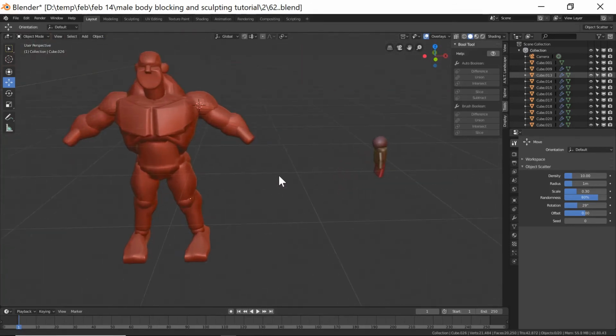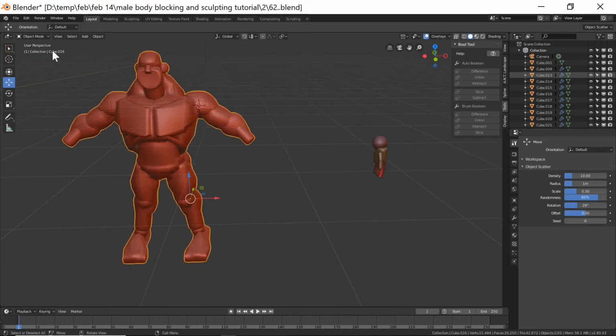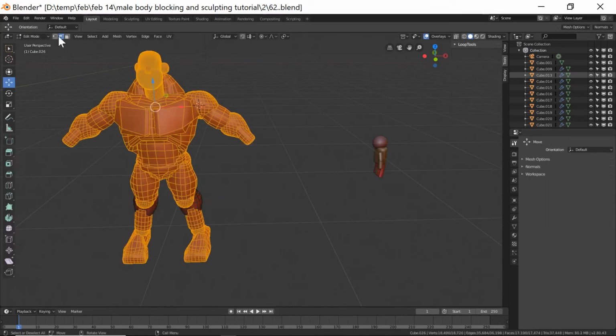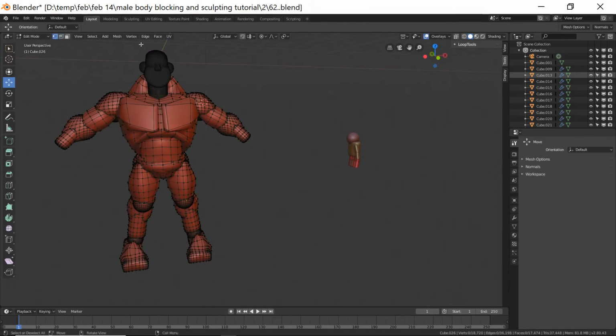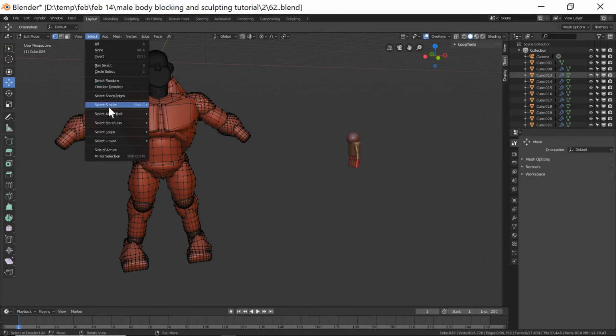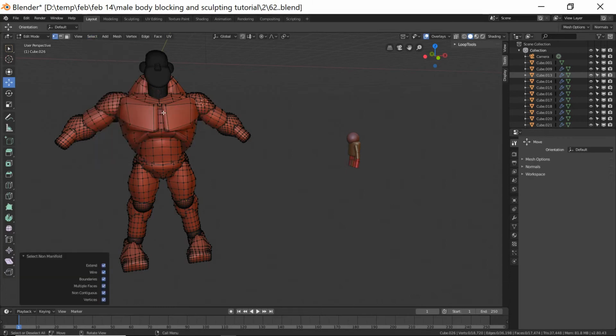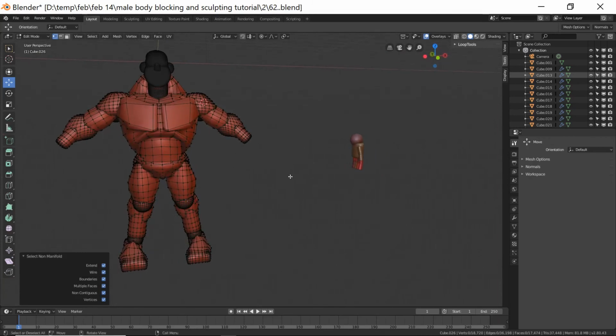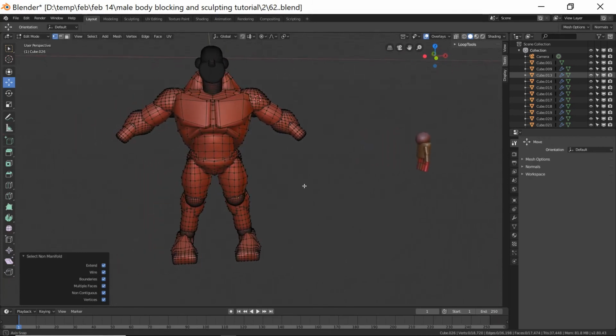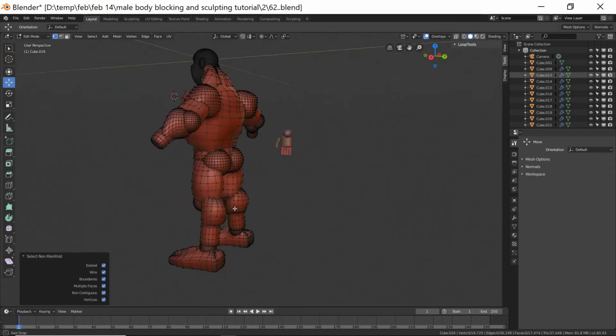Here's the moment of truth. We click on our mesh. We go to edit mode. We go to vertex select. Click on nothingness to deselect. And then what we do is we go to select, select all by trait, and select non-manifold. See that right there, how nothing is lighting up? That's what you want, and that means that you will be able to sculpt for the most part without having issues. So that is a very good thing.